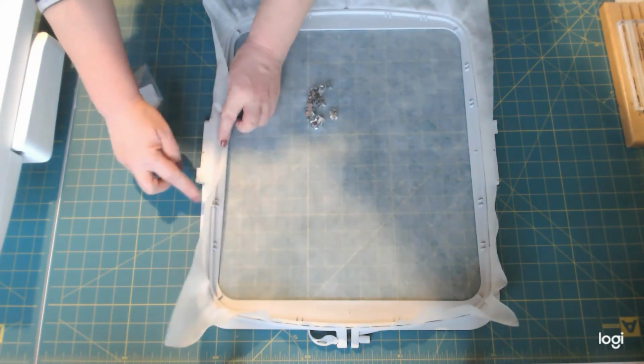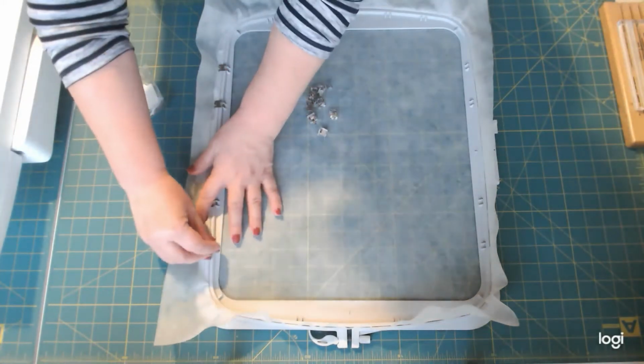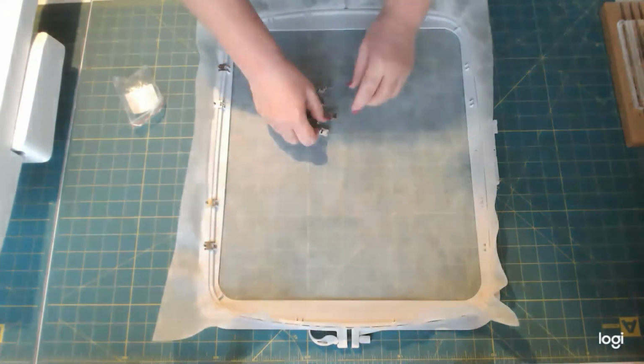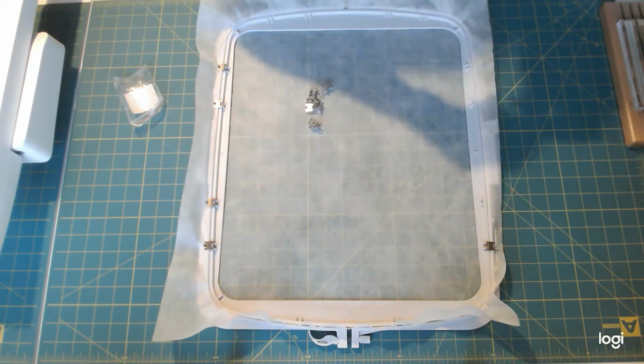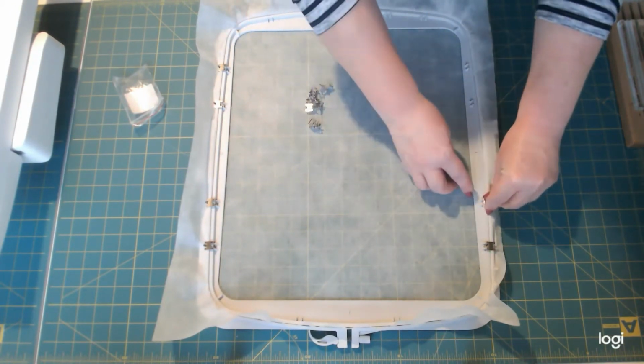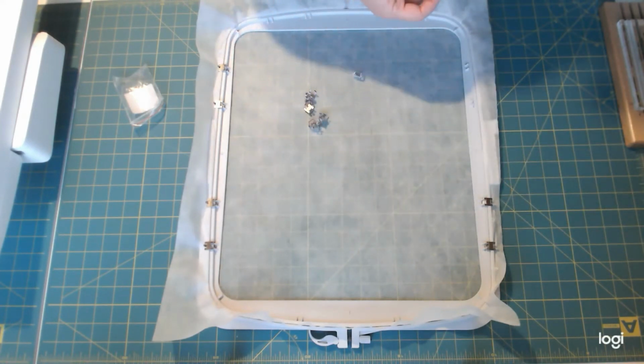Again, if you need to snip the stabilizer just to keep this clear, we can do that afterwards before we put it on the machine, but once we've got all these clips on. Holds everything out of the way really well, doesn't it?